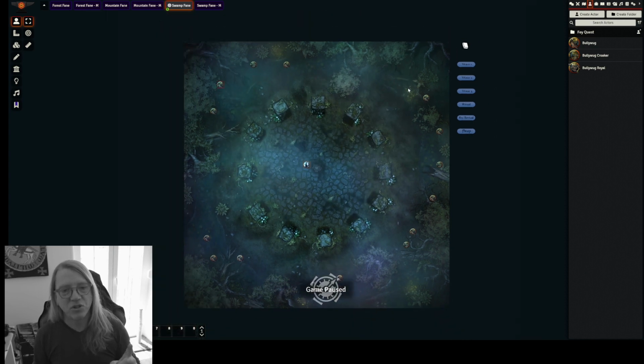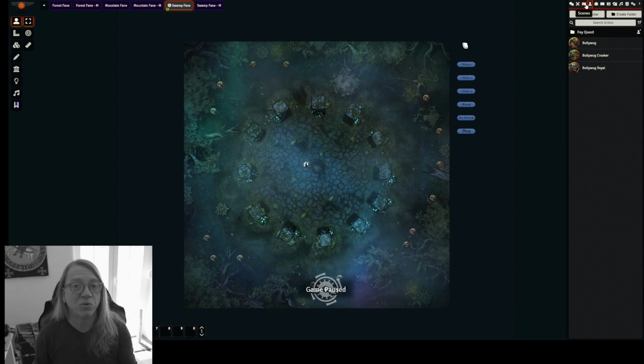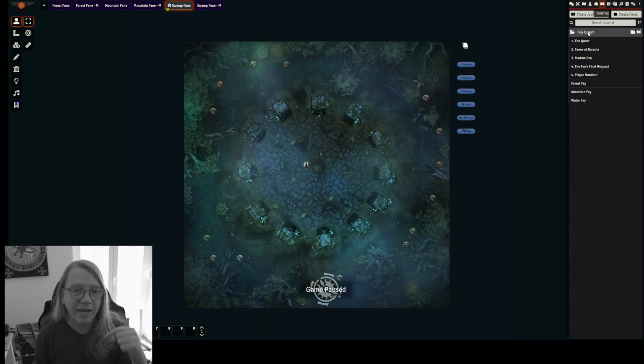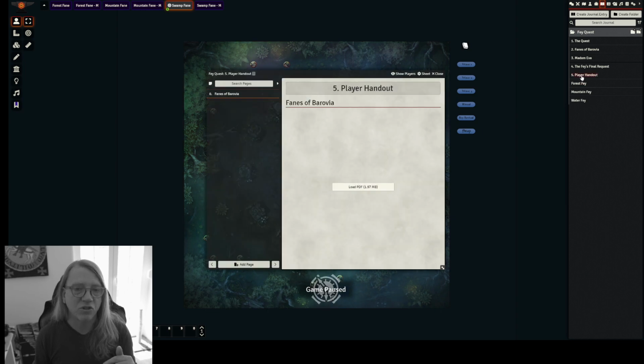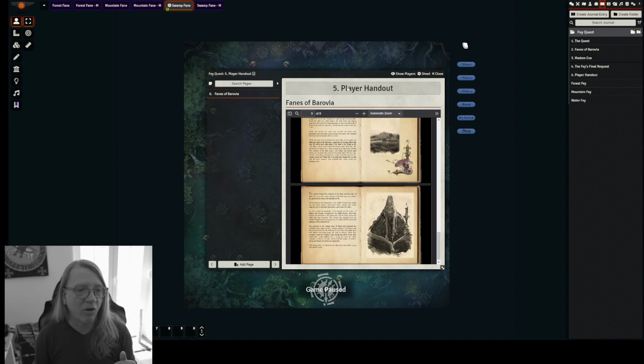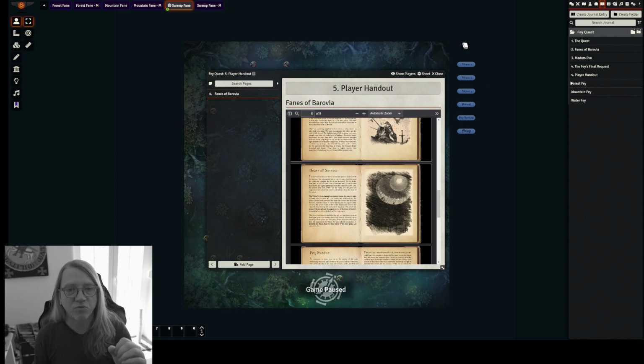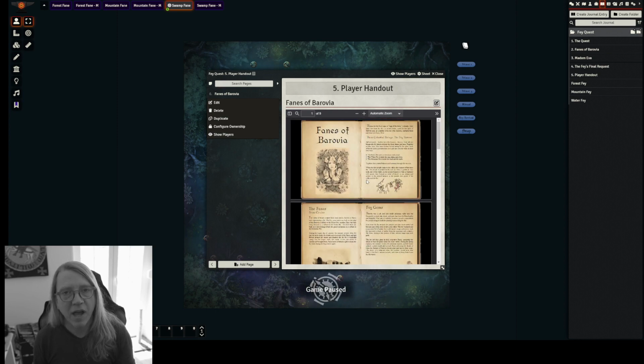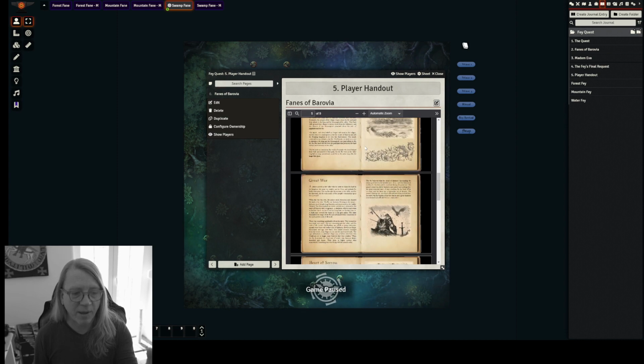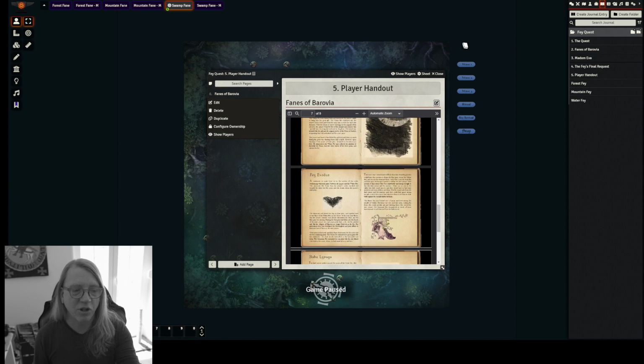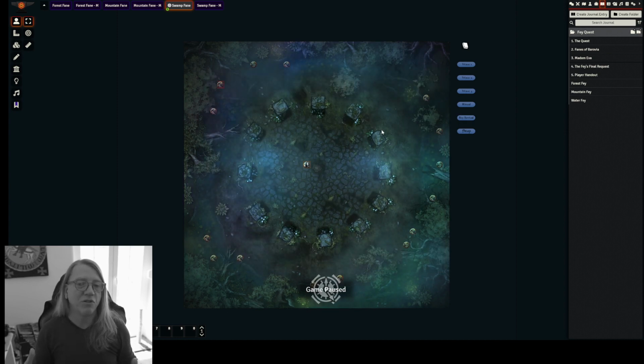Now, the other thing I did here in the Foundry V10 module, which is really cool, they allowed me to do, is the player handout, which is the PDF, is actually in here. So you can show the player the PDF handout and just give this to them. You can just right click on the Fanes, configure ownership, and give this to them so they have this in game. If not, you can download it. It's free, available on the website, and you can share it with them by email or Discord. But this is the story of the Fey here, the whole story about what happened and who Babala Zaga is. It's all now built into the new Foundry V10.